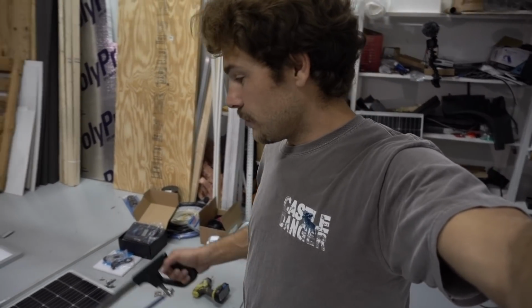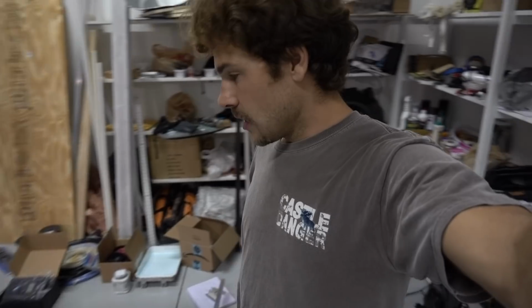I got all the solar laid out on the floor, all the bits, bobs, the connectors, all the bolts I put together a bit earlier just because I want to make sure that everything is here for assembly. And I've been up on top of the roof measuring in order to cut the homemade aluminum racks that I'm making here, because if I assemble it on the roof it would be really complicated, and this way I can just make sure everything fits beforehand. So I've been up there on the roof measuring, down here fitting everything. I'll see you back on the roof.